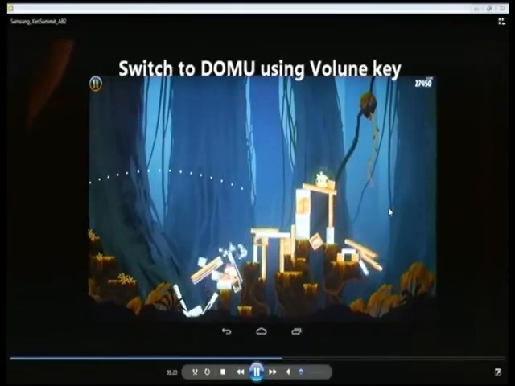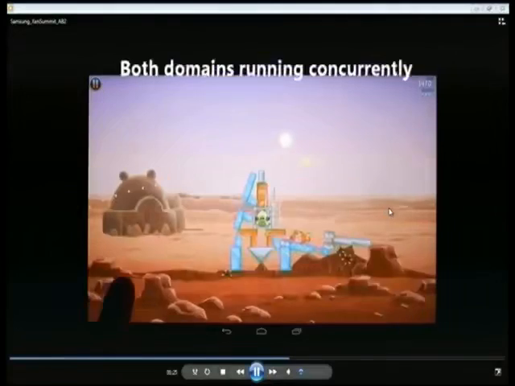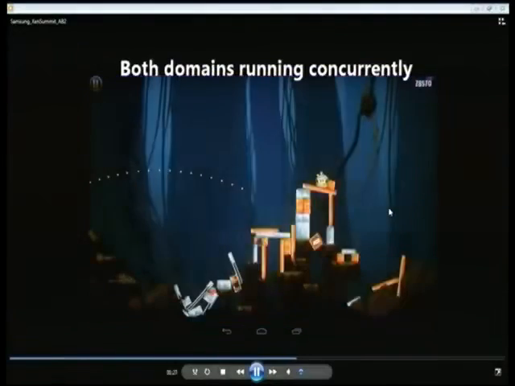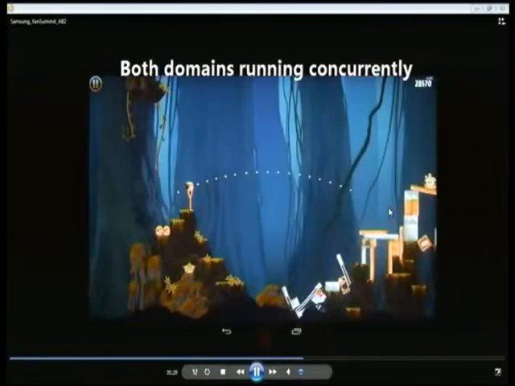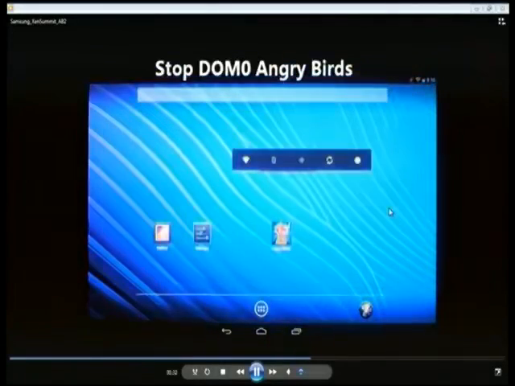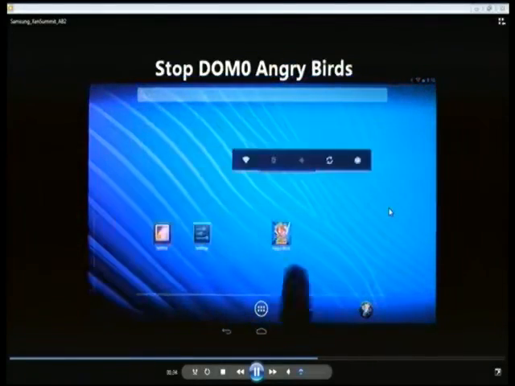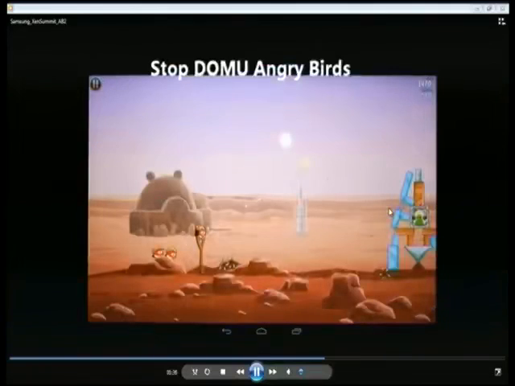We move to DOM U now. Angry Birds is still running, and the performance is still native. So both the domains are running concurrently. We stopped Angry Birds in DOM0 now. Switch to DOM U.